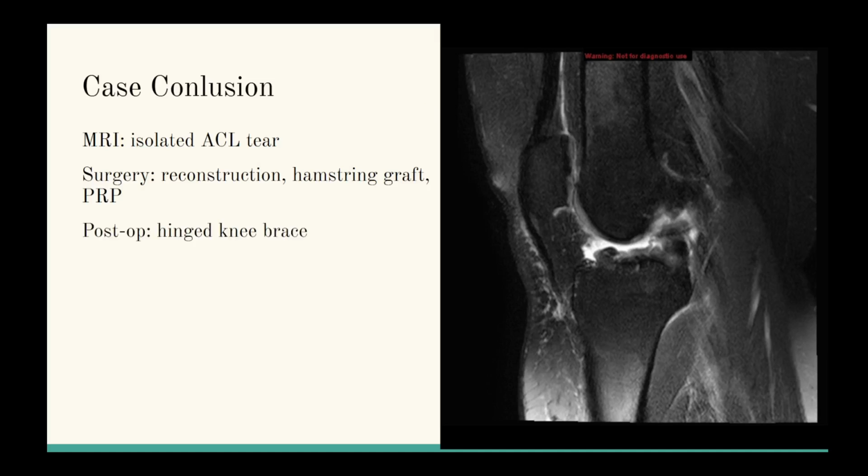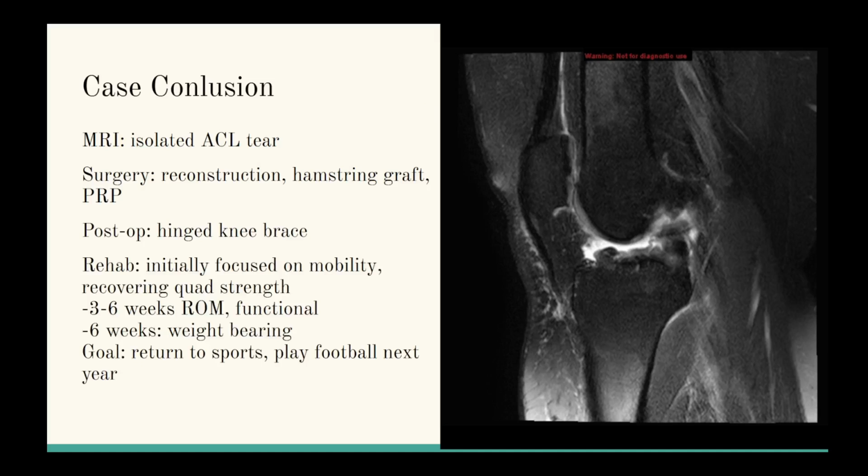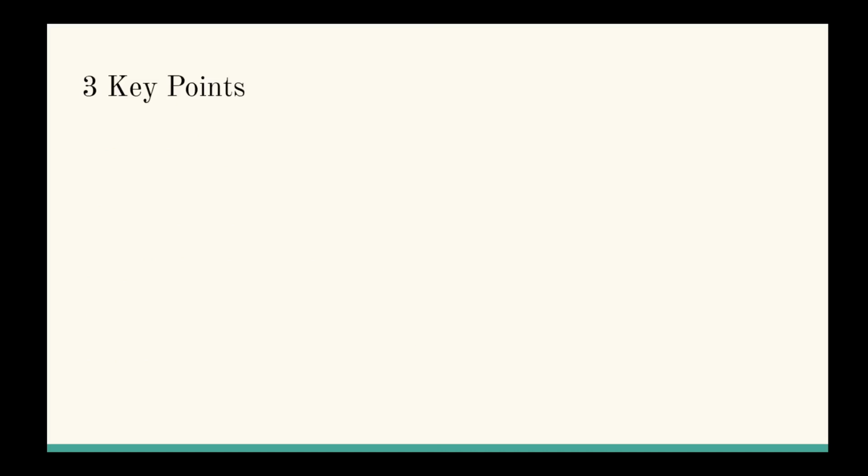He was in a hinged knee brace postoperatively and started rehab the day after his surgery. That was mostly working on mobility and recovering some of his quad strength. And in the following 3 to 6 weeks, he really worked on range of motion and functional activities. At 6 weeks, he is weight bearing with a goal to return to sports and play football next season.